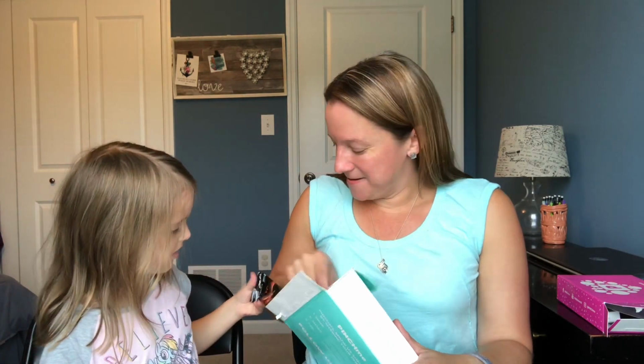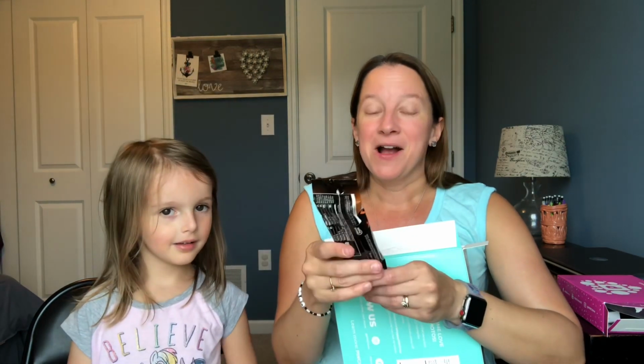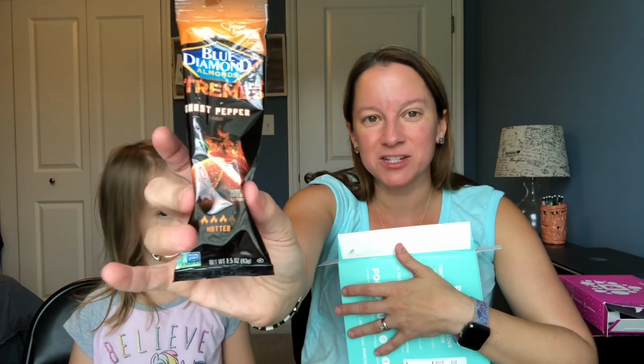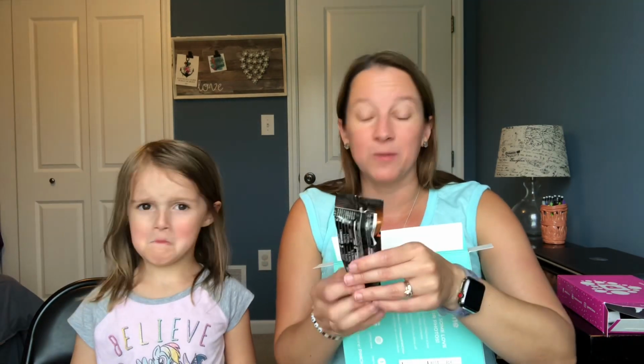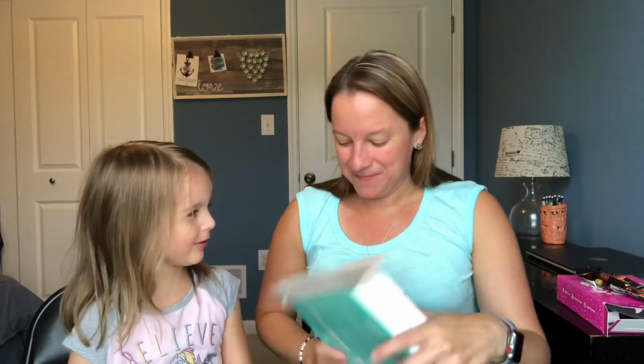Is that a blind bag? Okay, so these are what I was kind of looking forward to. These are Blue Diamond Almond Extremes with Ghost Pepper. I don't think we're going to be trying these right now. The heat level is 3. I don't want to die on camera. These are almonds, and they're coated in Ghost Pepper seasoning. They actually gave me a choice of different flavors, but they were all hot, so that was the one I picked. We will try those later. I don't really like spicy things. I like cool ones.